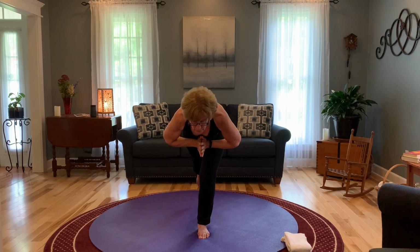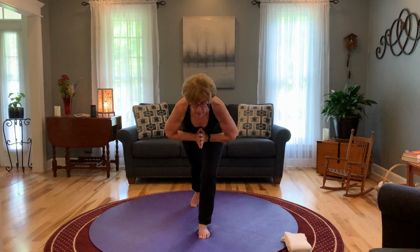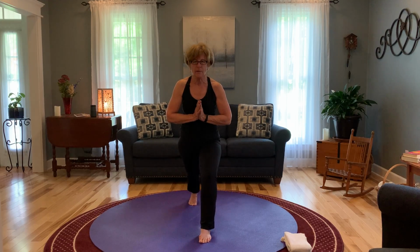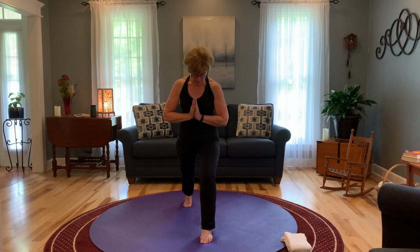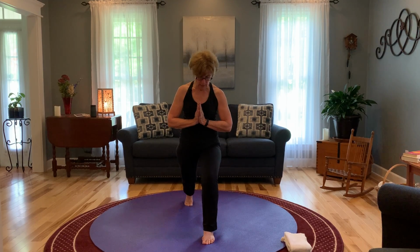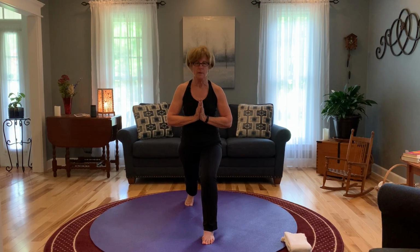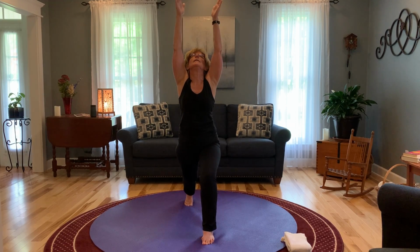However far you can come. And then bring that right leg down in back of you. The left leg is forward. We're going to bend that left knee. Just make sure it doesn't go over your toes. You should be able to look down and see your toes. And now we're going to raise both of those arms and inhale.